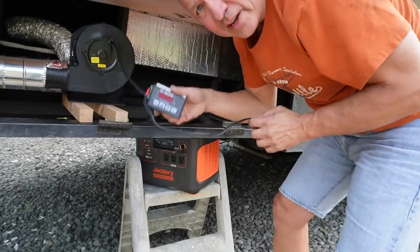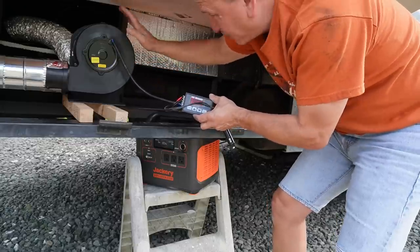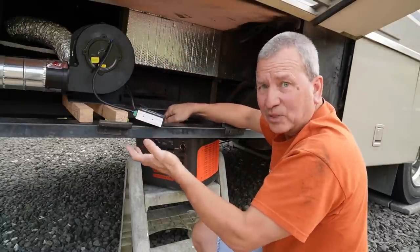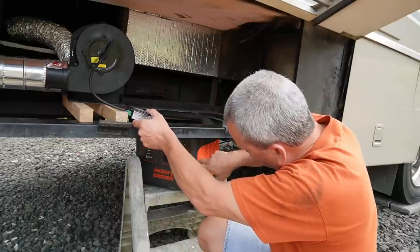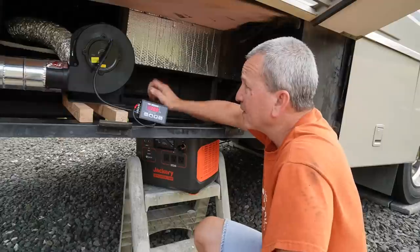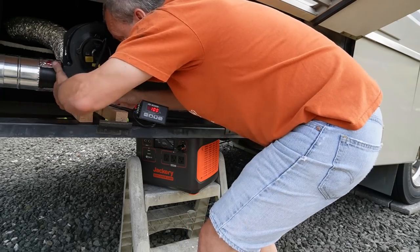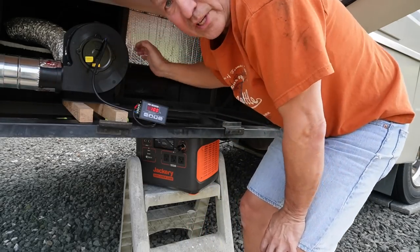All right, I have a speed controller here, and we've got 12 volts hooked up to the blower. It works pretty good. I tested it in the shop and it was blowing pretty good. Let's go ahead and fire it up. Turn on the power here. Okay, got a pretty good seal.